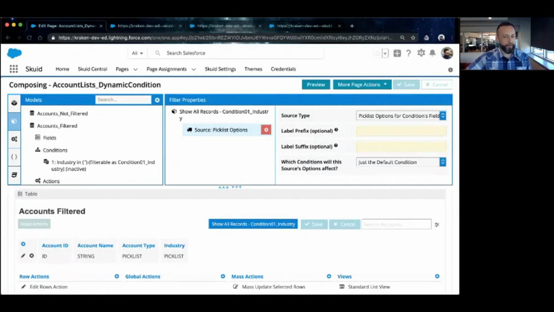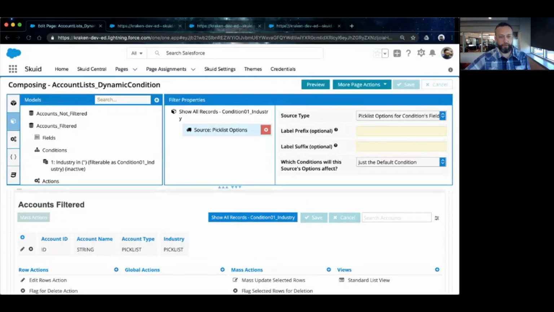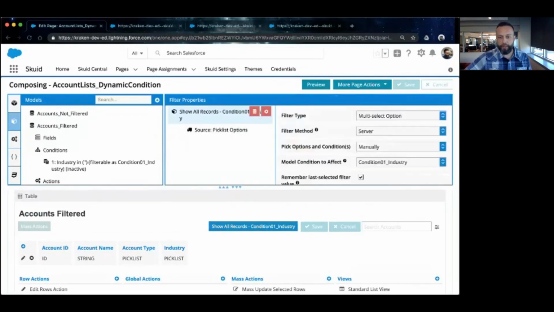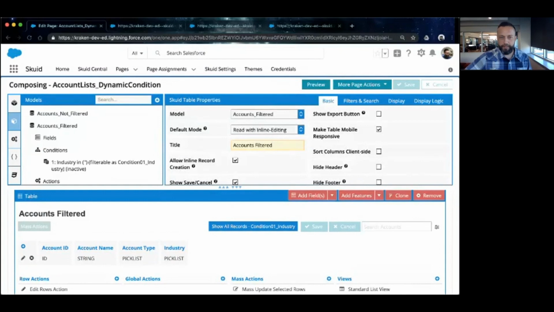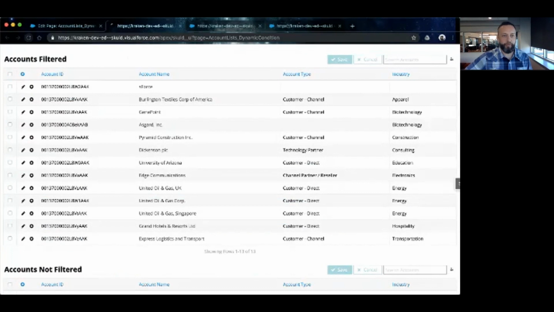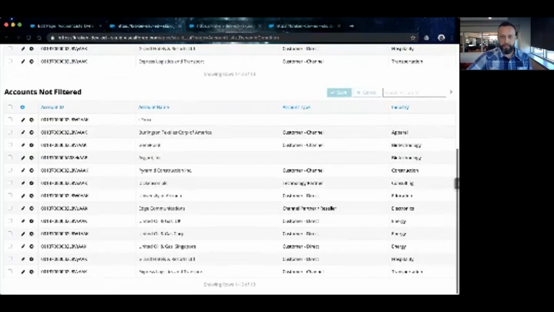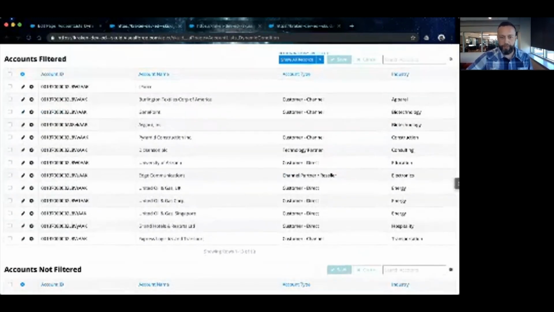Okay, I think I've got everything ready. We've got two models, one with a condition, and that condition is empty, so we can pass values into it. I have two tables. One is connected to the unfiltered model. The other one is connected to the model with a condition. And we built our filter here. Let's see if everything works. So I can go back to the preview I've already got, and I can refresh this page. Let's see if it works the way we want it to. Okay, so now I have a filter button that's appeared, and I see that everything looks pretty much the same as we saw before, 13 records under each.